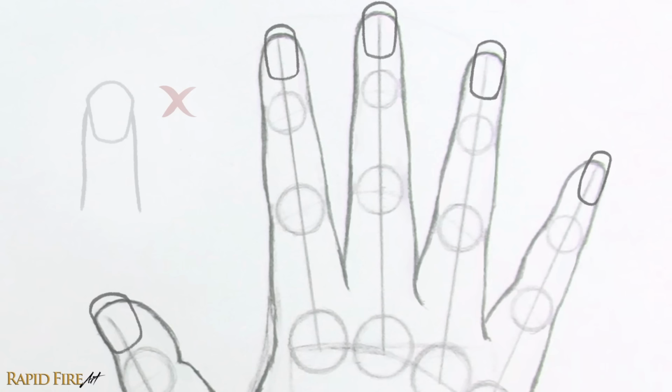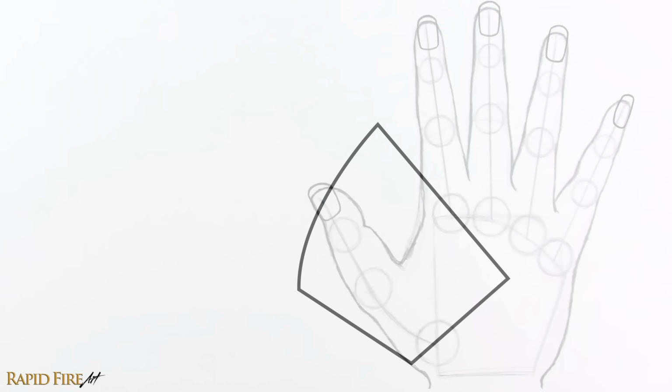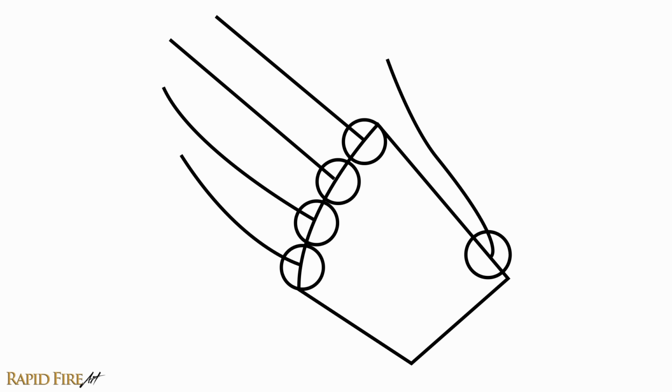So that's my method for constructing a basic hand shape. Once you familiarize yourself with the general anatomy of a hand, you can make slight modifications to form a variety of different poses, such as this. This hand is slightly rotated, and the digits are closer together. Some of them are also slightly bent.